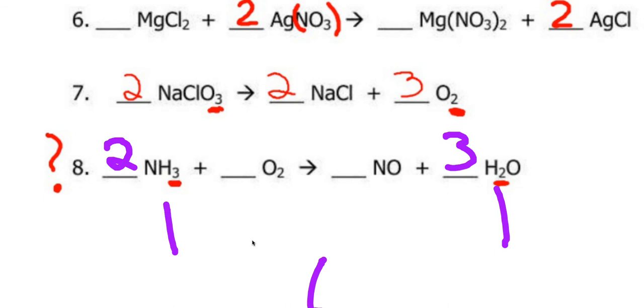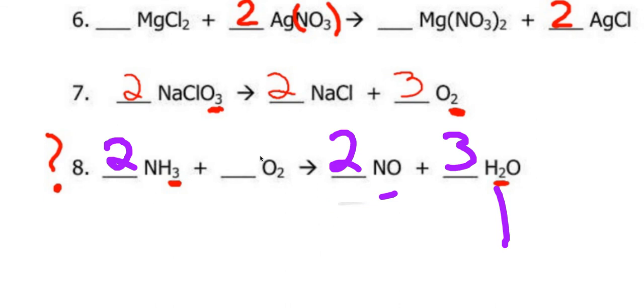When we did that, it messed with the oxygens on the product side, but we still don't want to handle the oxygens yet, because there's still nitrogen to handle. So, what's going on with the nitrogen right there? Before we multiplied it, it was only 1 nitrogen, but now with the 2 in front, it's 2 nitrogens. So we're going to come over here, and we're going to fix this side by multiplying it by 2.